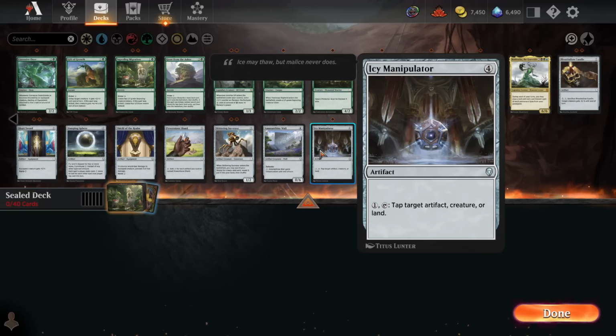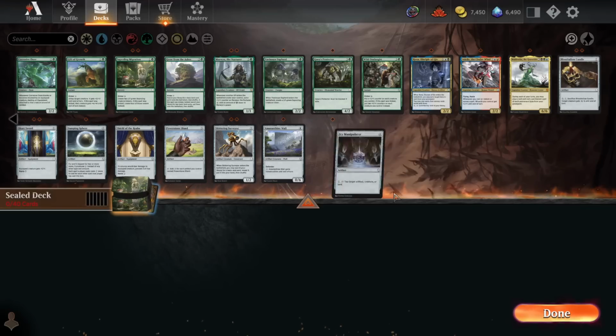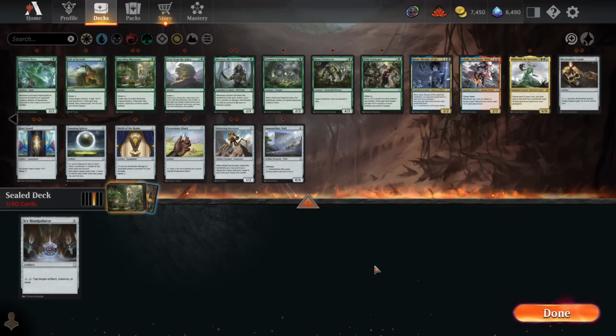If you think that they have a big 6-drop in their hand or something, and none of their creatures matter that much, you can just tap their land during their upkeep so they can't spend the mana from that land on their play for the turn. So Icy Manipulator, super flexible, super powerful card that goes in the deck no matter what.